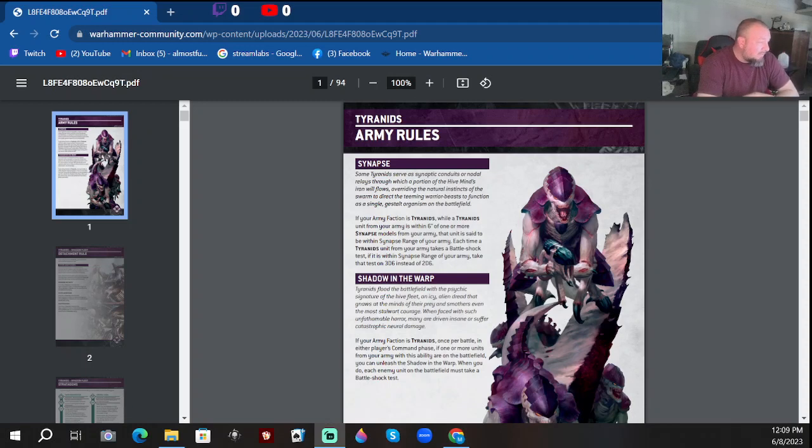If your army faction is Tyranids, once per battle in either player's command phase, if one or more units from your army with this ability are on the battlefield, you can unleash the Shadow in the Warp. When you do, each enemy unit on the battlefield must take a Battle Shock test. So once again, another rule playing into Battle Shock. Once per game, in either player's command phase, you pop this and make every unit in your opponent's army take a Battle Shock.